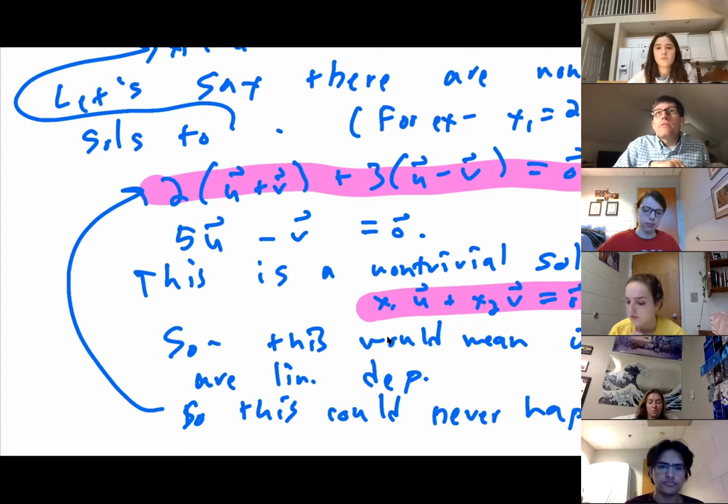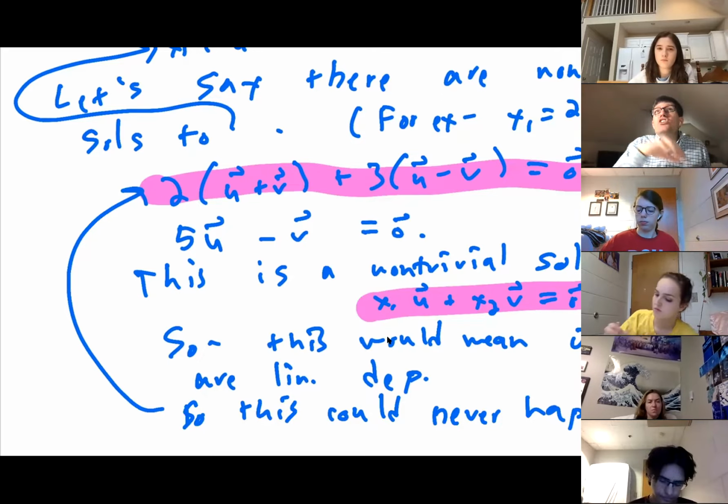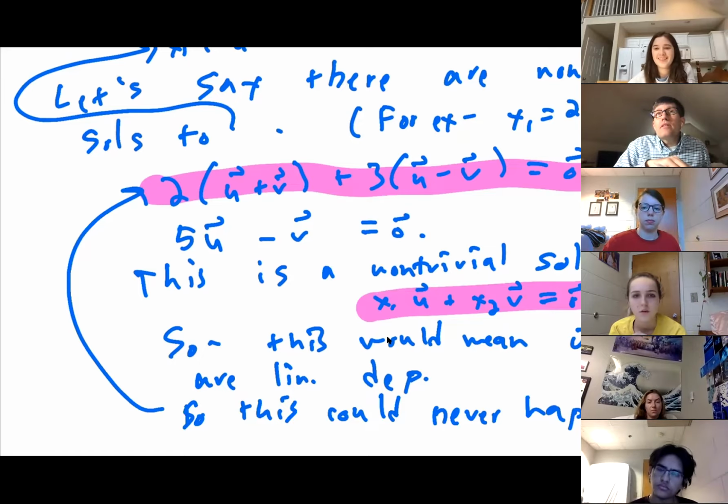So the question was, if u and v are linearly independent, then so are the vectors u plus v and u minus v. Right, so if I know that u and v are linearly independent, that forces u plus v and u minus v also to be linearly independent. Yes. Wait, why? Or you're just saying that the only solution would be the trivial solution to u plus v? Right, which is exactly the same thing as saying that they have to be linearly independent.